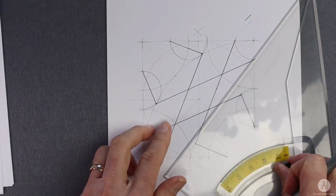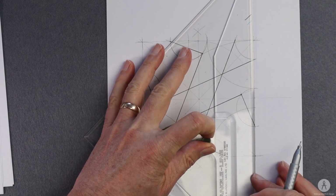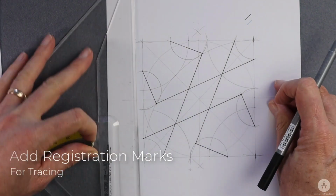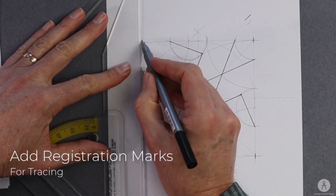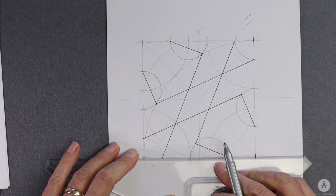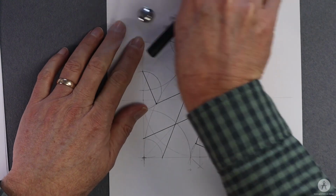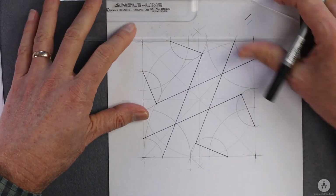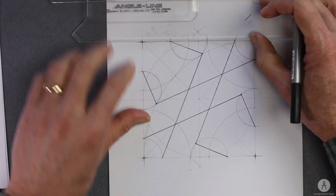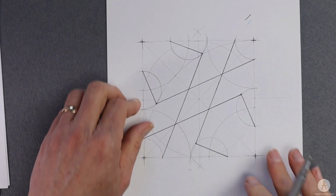So what I'm going to do now is I just want to create some registration marks. I just realised I have my heater running, so you may be able to hear the sound of a fan. I should really have it switched off. So sorry about the background noise. Here we go. So now I've got some registration marks.